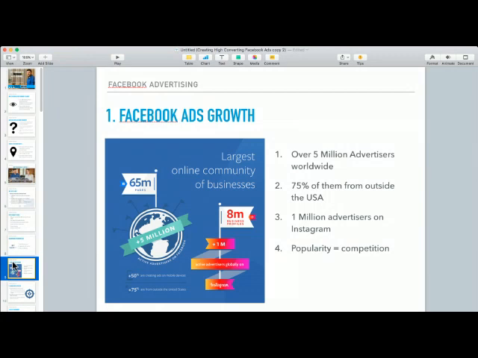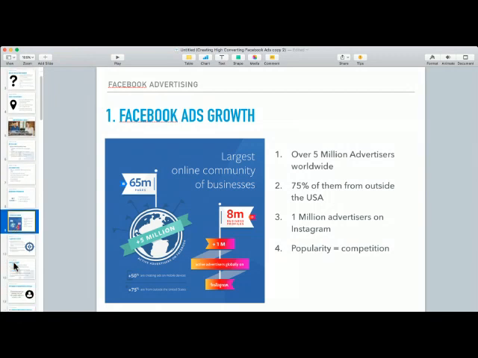But the main reason I tell people the amount of advertisers here is that it's just a supply and demand type thing, that popularity equals competition, and it means that people are vying for people's attention, and you need to work harder to stand out, because there are a lot of people out there spending a lot of money on Facebook advertising. So you need to make sure that you can cut through, and because a lot of us are vying for the same people's attention, you need to make sure that you put the right ads in front of them.